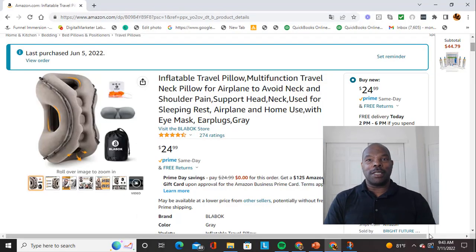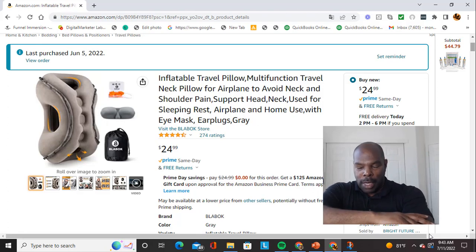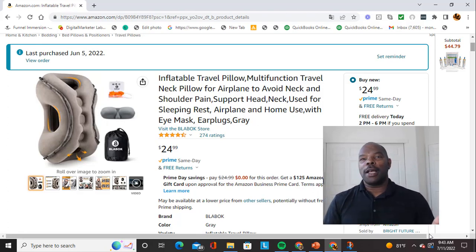Now this is an honorable mention — not related to your furnished rentals. As I'm traveling and flying around, I have a hard time sleeping on the plane. I found this inflatable pillow: I put my head on it like this and I'm able to get some sleep, then I turn it sideways and put my arms through it and I'm able to rest too. I don't fly first class, and I have these long flights from California to the East Coast, so this really helps me get into different positions and sleep — making the time pass. An honorable mention I wanted to throw in.